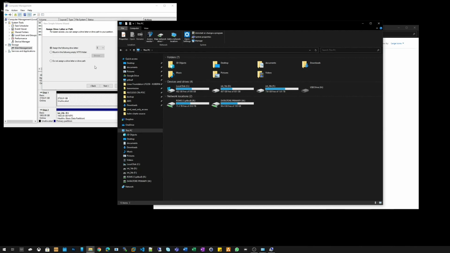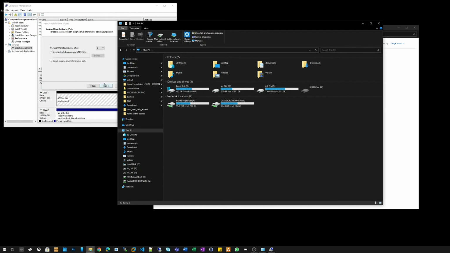Now, one point to note is that before you remove an old drive from your PC, there are two reasons why you might be doing it. One is because it's failed and it's no longer working, so you're replacing it. Or another reason, such as for myself, is that the drive was filling up and you needed more space. In this case, you would want to transfer all of the stuff off to another drive first before you replace the drive. So just something to bear in mind.